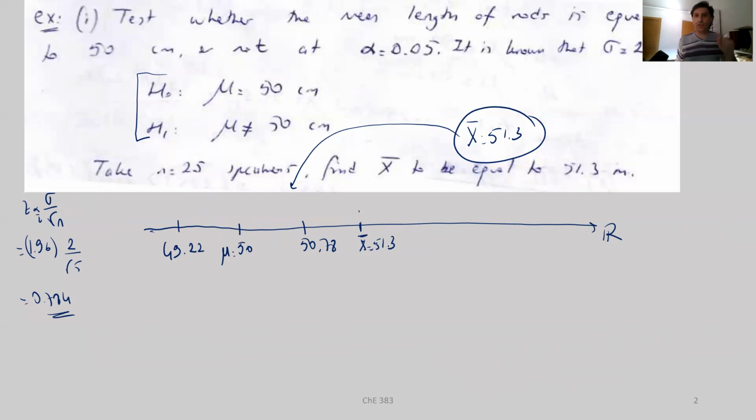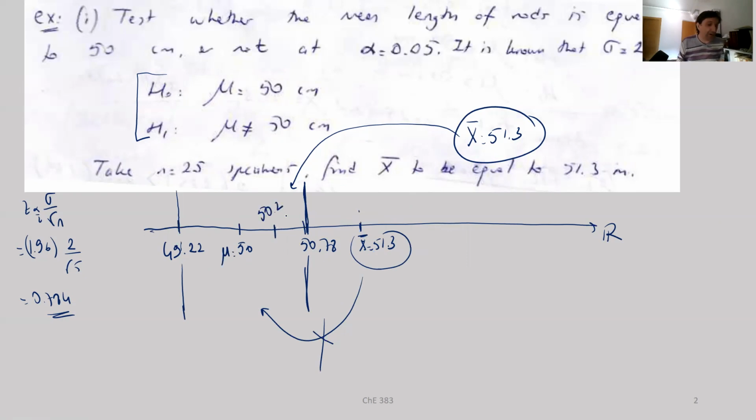Now, in the confidence interval approach, what we do is we draw a confidence interval around X bar. So let me put it that way. These are the bounds of the hypothesis test, and we check whether X bar is in this region or not. It's not. And in the confidence interval approach, we determine a confidence interval around X bar. And that confidence interval was 50.2, the lower limit, or 50.52, I'm sorry. I again erase this one.